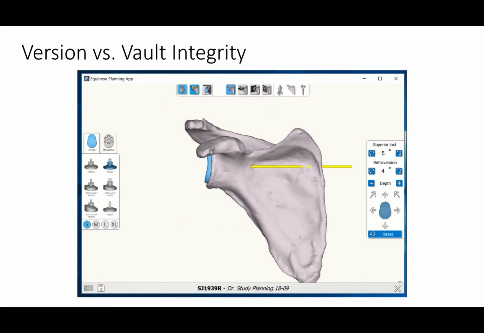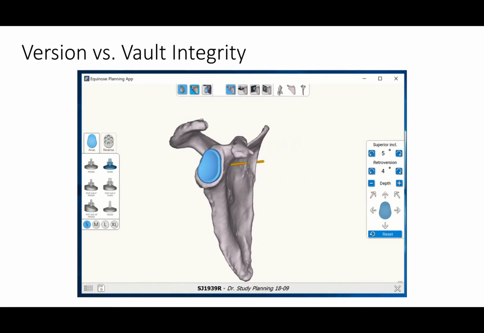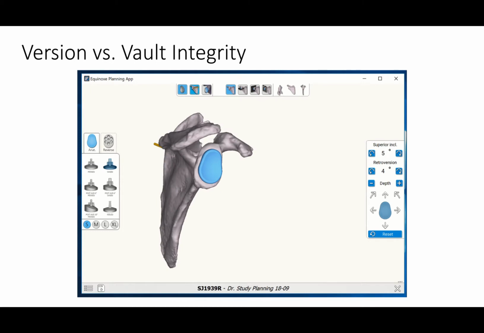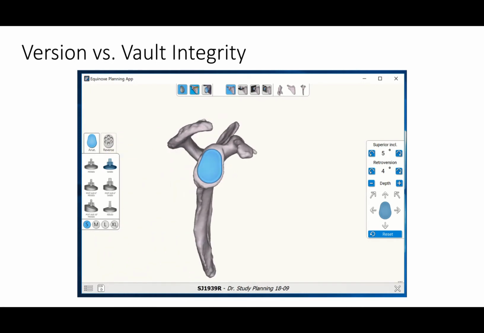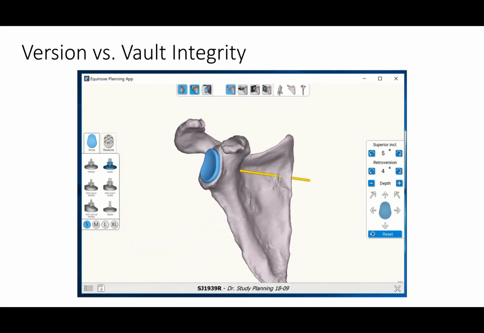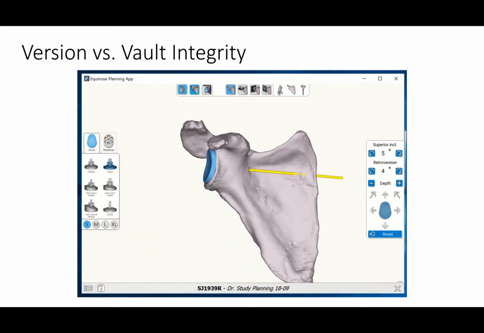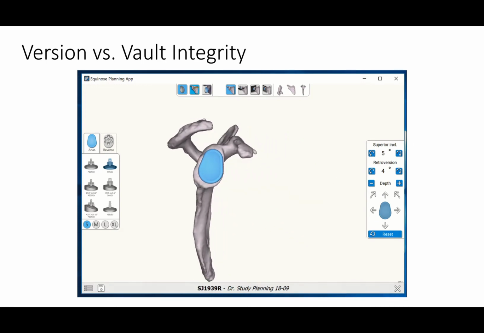Toggling to a 3-dimensional view now, we can see we have good positioning on the Friedman axis, but we do have some posterior penetration of the cage. And again, we can shift this implant anteriorly, and now we have just very slight penetration of the anterior inferior peg, but our cage is fully seated in the bone.